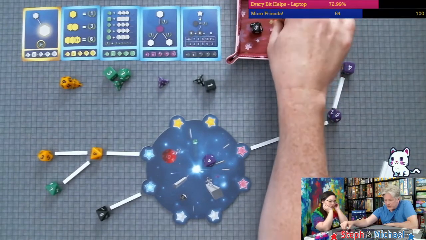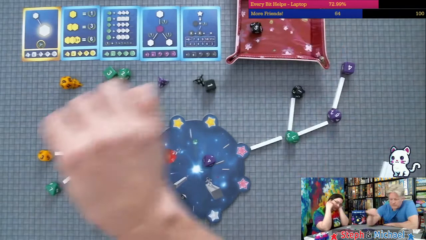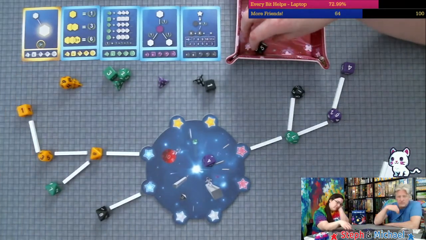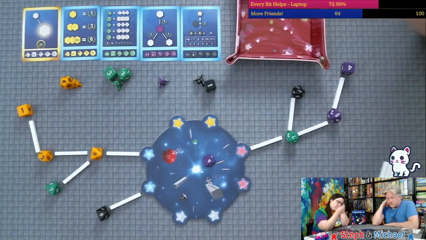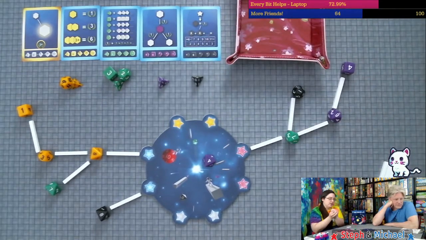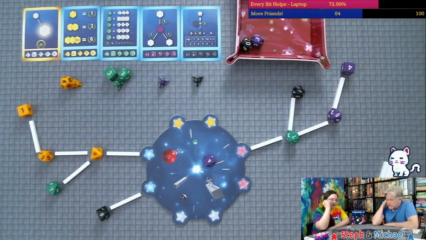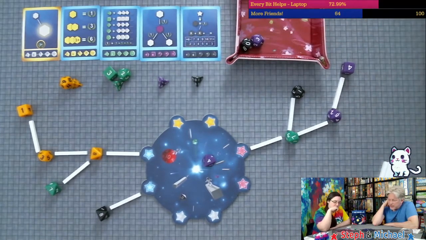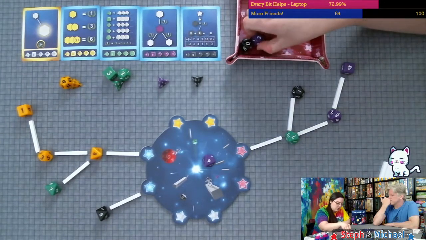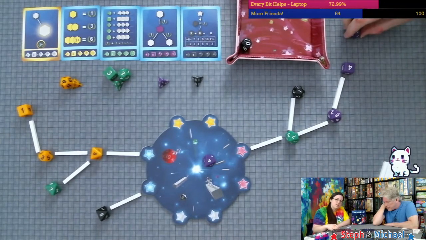But this is the 3-point die, so I'm going to do it. I'm rolling these two and, yeah, this one, sure. How about those? Is that a 10? That's a 10. Wow. 10, 3, 2 is what you got. Not really what I wanted. 3 is actually good. Let's go with it.